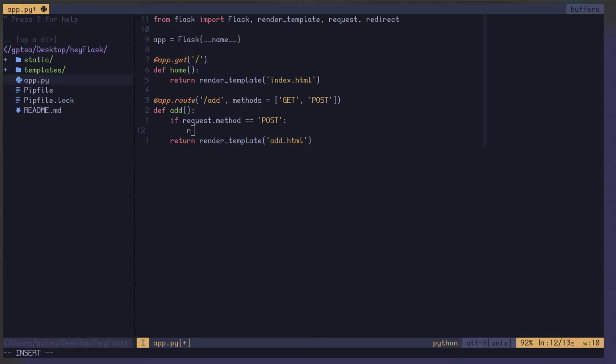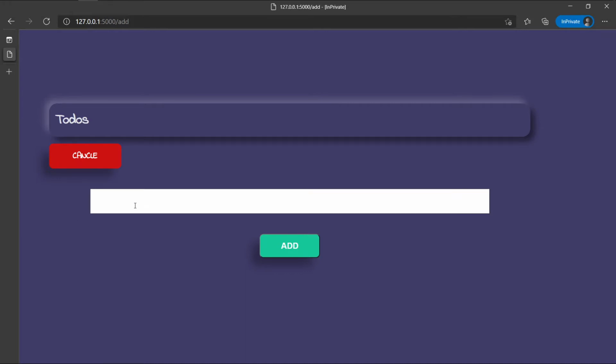So I can do return redirect, and here you can type any URL. If I want to redirect the user to Google when they submit the form, I can do so by doing this. Let me show you. I'll do flask run, and if I add this, you can see it sends me to Google.